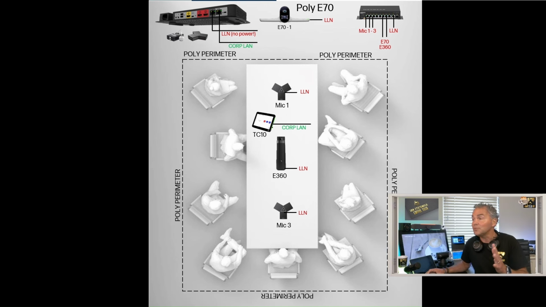And you will be able to do all the features and functions which you know from the Studio X family, like NoiseBlock AI or PolyPerimeter AI, by blocking certain areas for your camera view and tracking. You've got all those AI features available, and it all can be managed by Poly Lens. So I think a really powerful one with the G62 to start building your modular room.